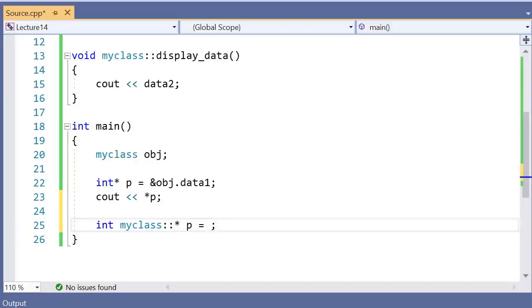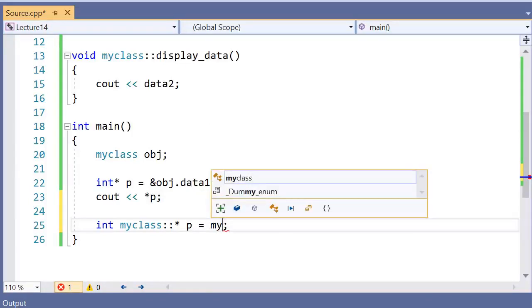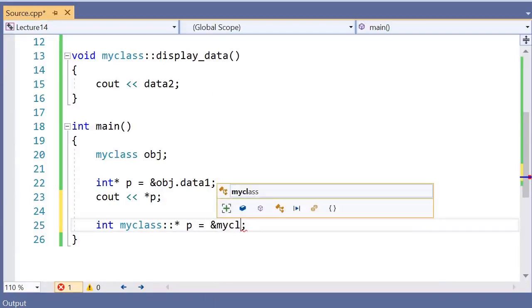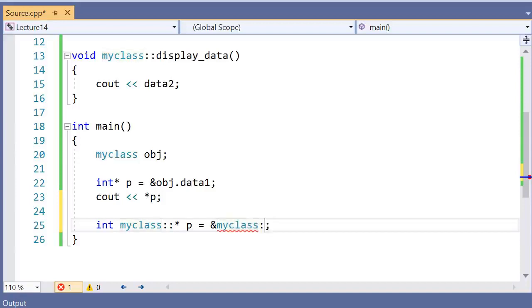And here we can initialize this pointer variable by assigning the address of this member variable. Unlike the normal pointer, to assign the address you have to specify the ampersand operator, the name of the class, the scope resolution operator, and then the member variable.